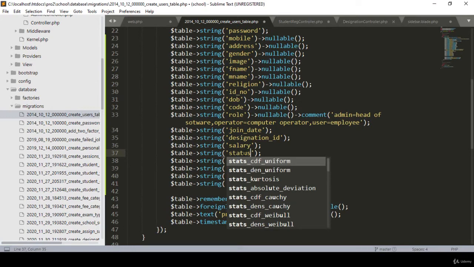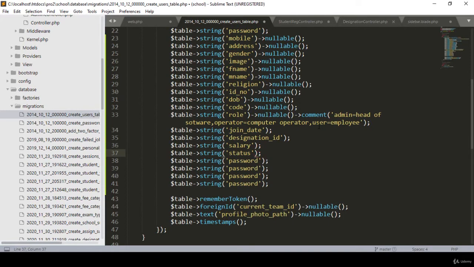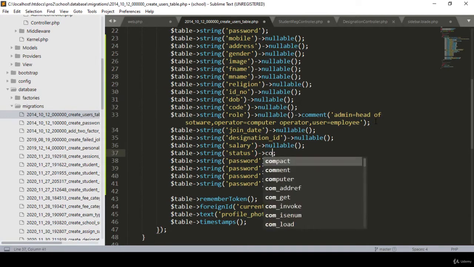So for this functionality I want to use this field. I want to make it nullable. That means the joining date will be nullable, designation nullable, salary, and then status. Here I want to add some comments for you.